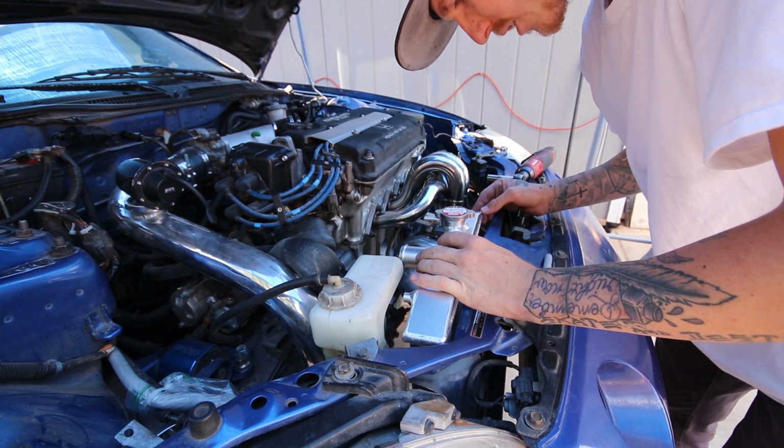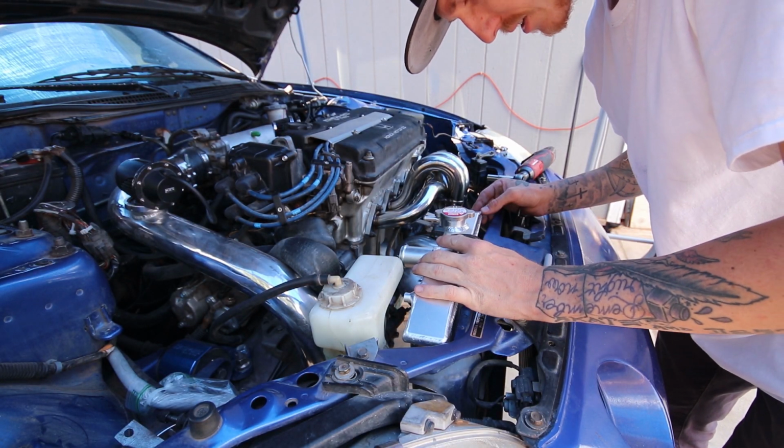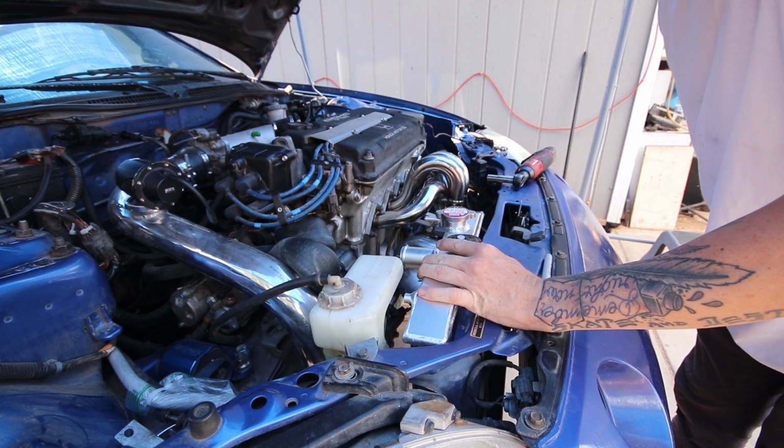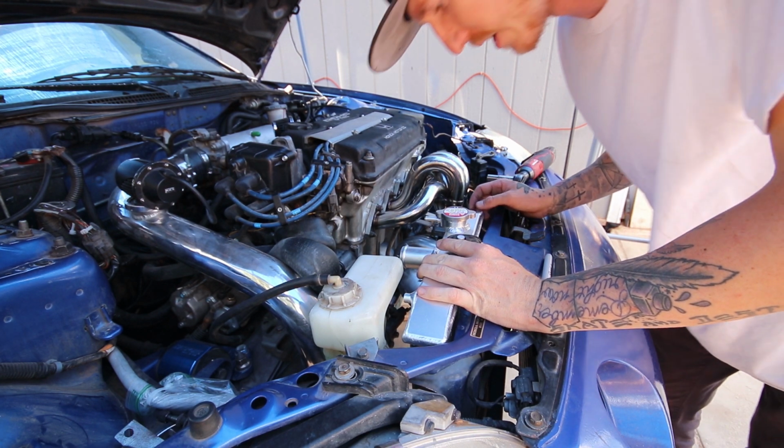So giving it just like a slight overlap like that to not only actually grab the radiator, but by leaning it and then just turning it a little bit, I can get it to stay propped up right there. So I'm gonna go set up the welder and just get this tacked up.